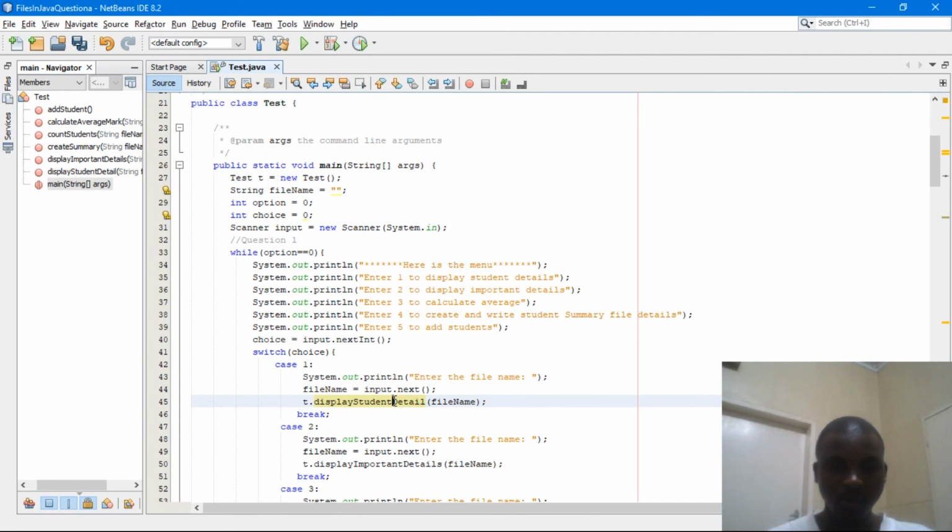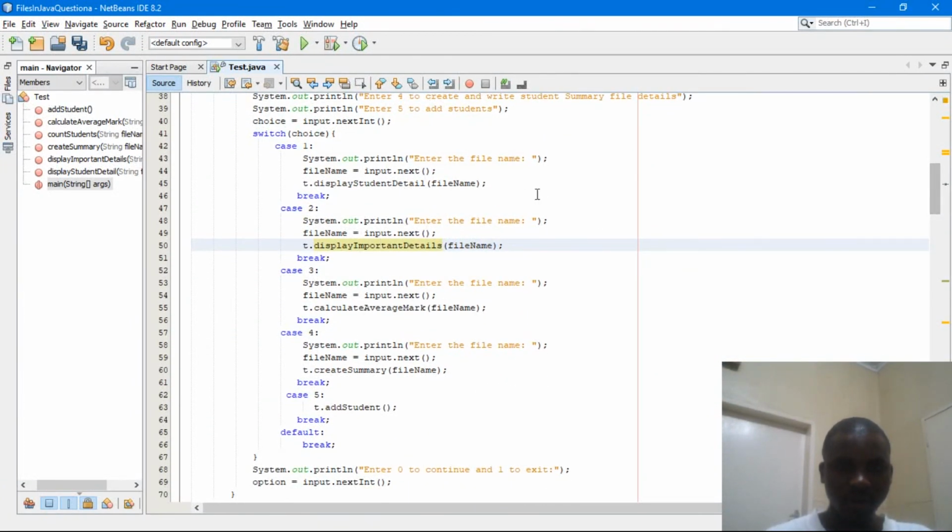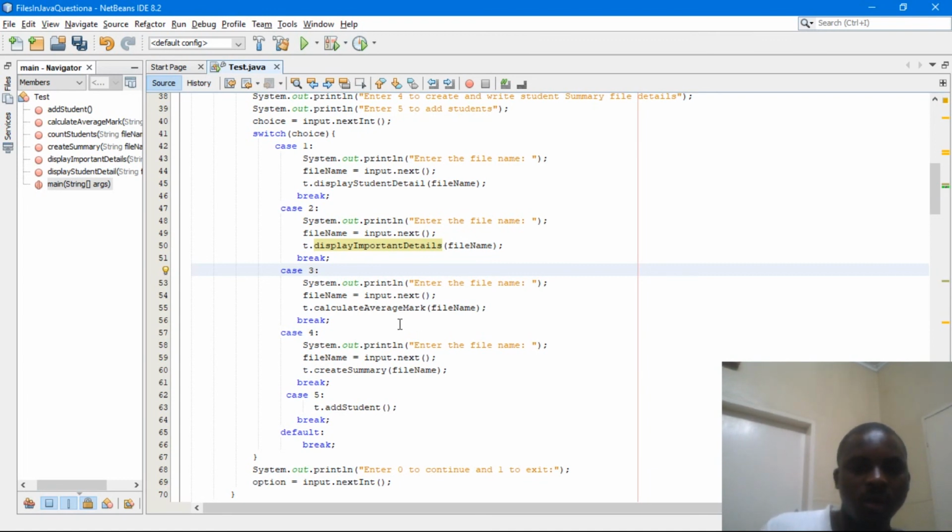Okay, if someone puts 3, which is case number 3, guys, then I will enter the file name, and then I'm going to calculate the average. And then on case number 4, I'm going to create a student summary file.